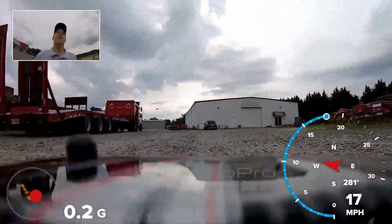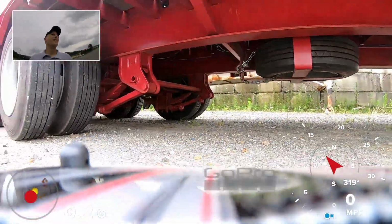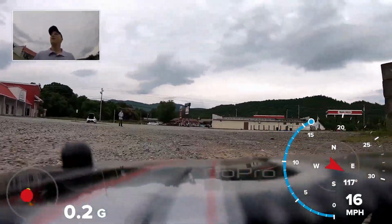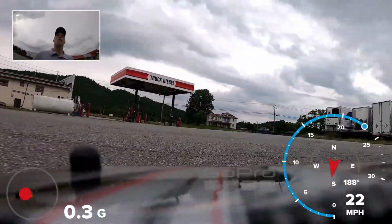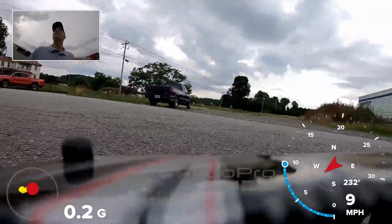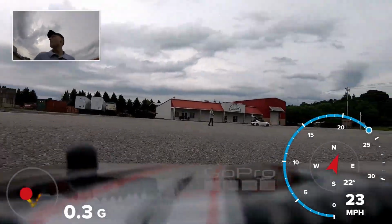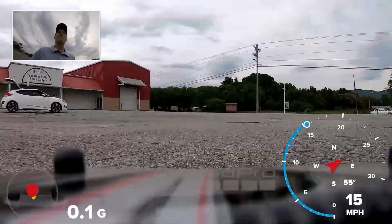Take it in the gravel for a second. I mean, it runs good. I'll tell you, the shocks have done the job. I haven't rolled it over yet. Oh, I should do no reverse. That's what I should do.